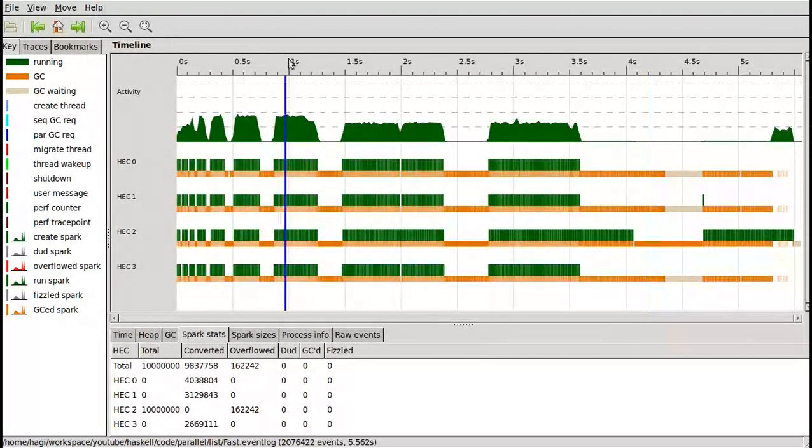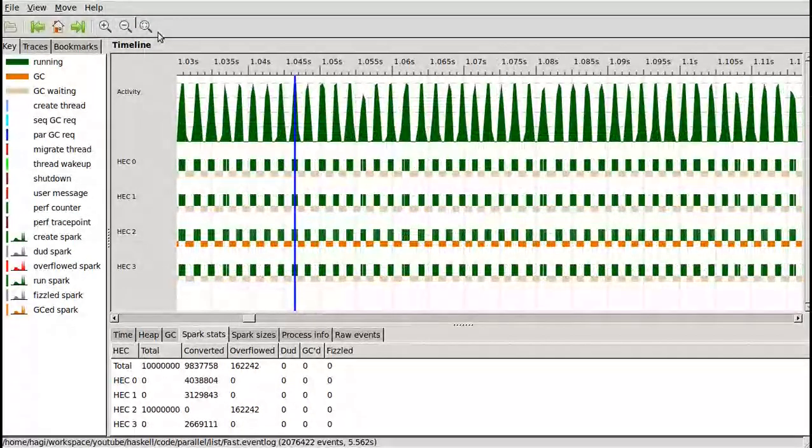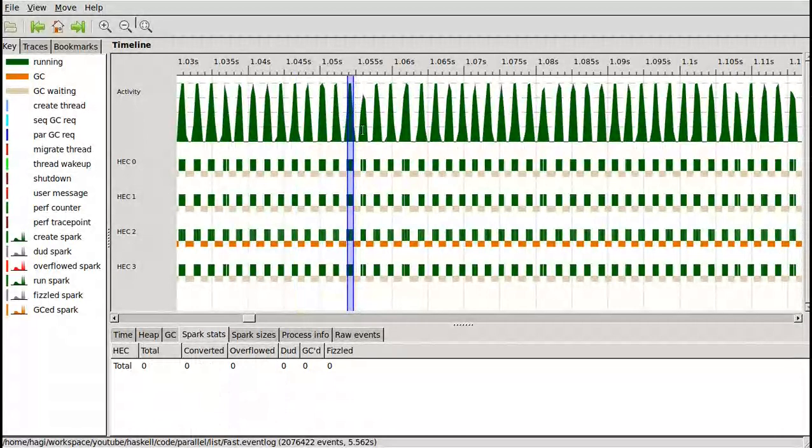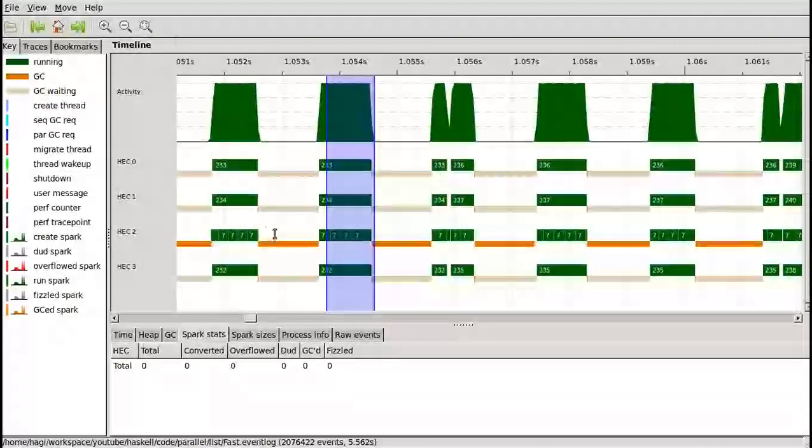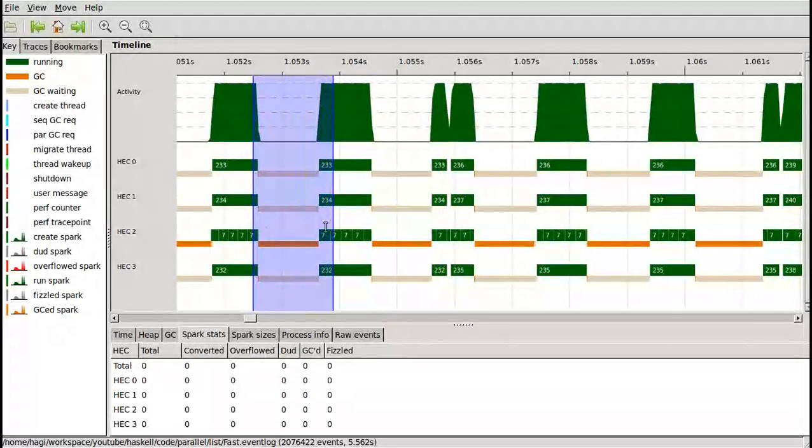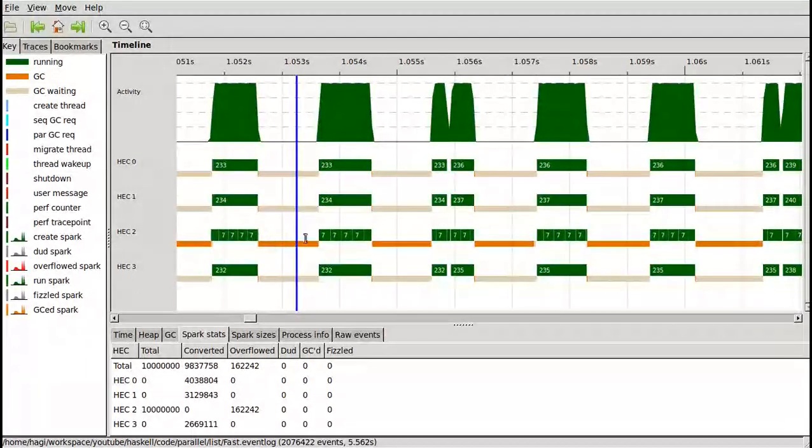So let's maybe go into here, and we see that the activity diagram actually tells us that we basically use 2 cores of the cores that we have available, but that's not true. Because if we zoom in, we see that we are actually using all of them. We have a perfect utilization, but this utilization is often stopped by a huge garbage collection time.